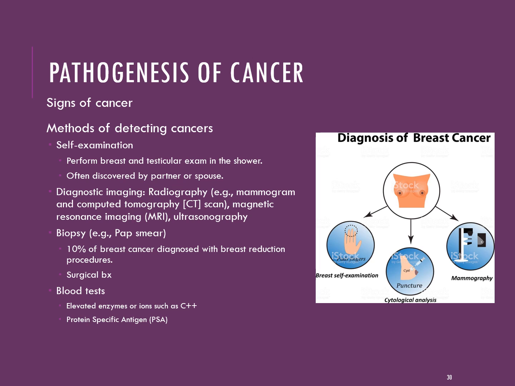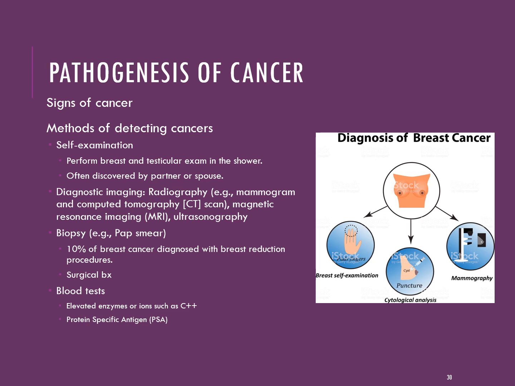Statistics indicate that 10% of breast cancer is diagnosed with breast reduction procedures. This is critical as the surgical tech to know this information, because when we receive the specimens during a breast reduction, we're responsible for separating the tissue into 2 separate specimen containers, whether it's the left breast or the right breast. And because 10% of breast cancers are diagnosed with breast reduction, it is really important that we are getting the correct tissue into the correct specimen container. If tissues were to get mixed up, we might have a false diagnosis with that.